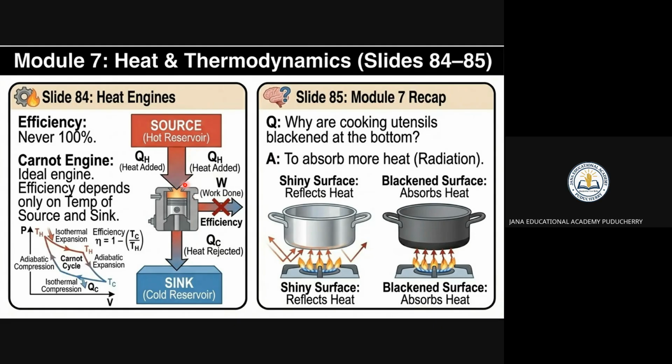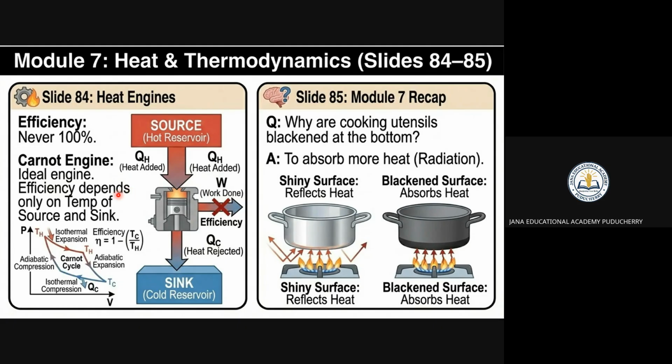How is it working? Heat is taken from the hot source, and part of the heat is converted into work using steam. The remaining heat is rejected to the cold sink. This process is repeated cyclically. That is why the Carnot engine is called the ideal engine. An ideal engine is nothing but a lossless engine. They are not taking any losses here. So it is not a practical engine, it is a theoretical engine. Ideal means there are no losses, because whenever we test anything, we go with the ideal case first. Only then do we come to the case with losses.